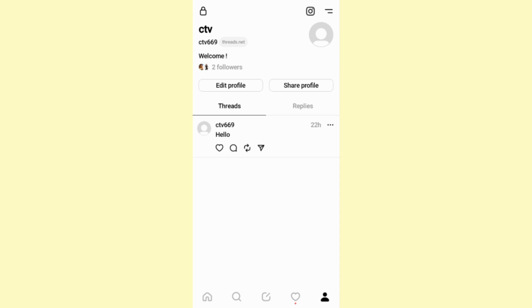Keep in mind that this is the only way to do so as of right now, and maybe in the future the Threads app will come up with a solution to only private your following or follower list even if your account is public. Till then, use this way to do so, as it's the only way available.